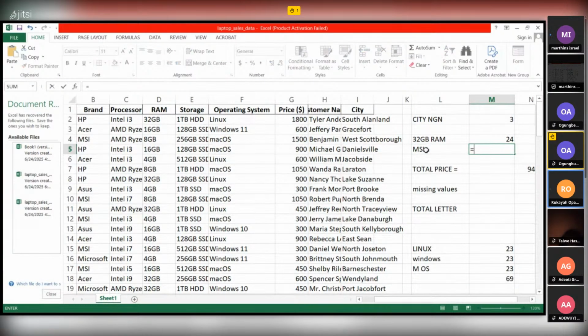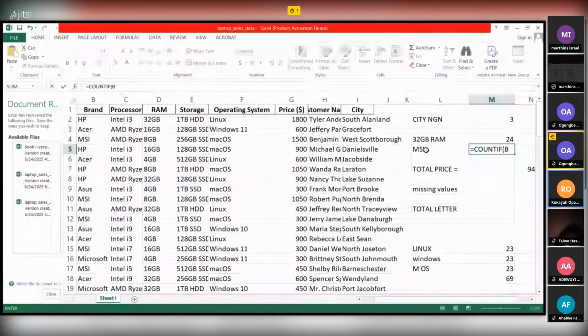COUNTIF, open bracket. B, that's brand. So B2 to B101.